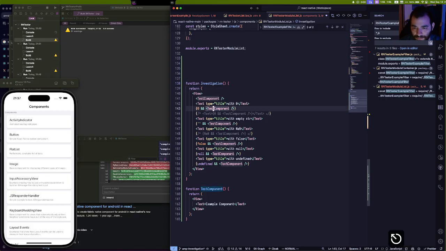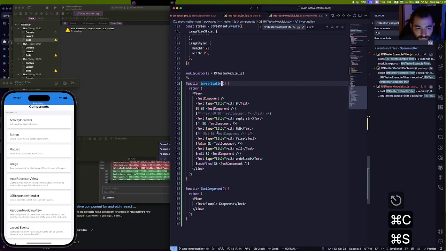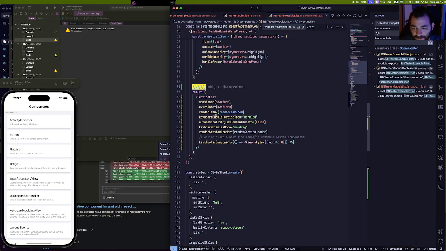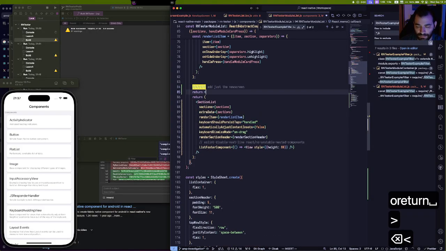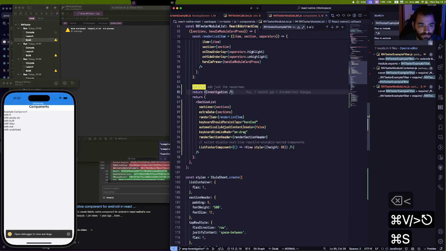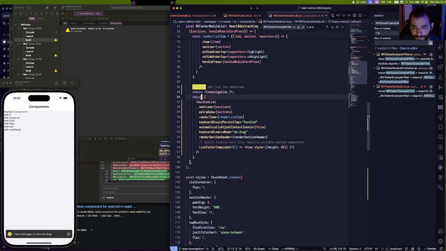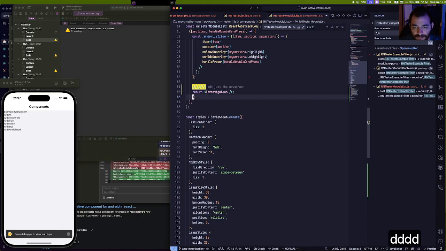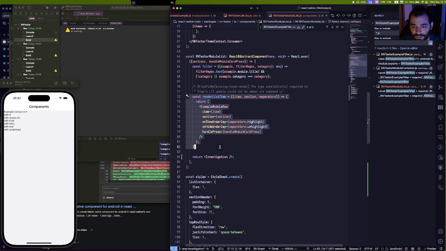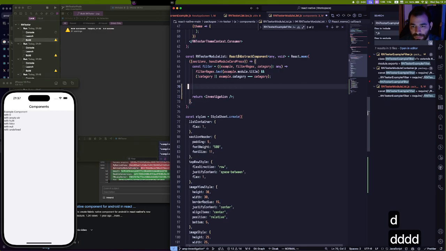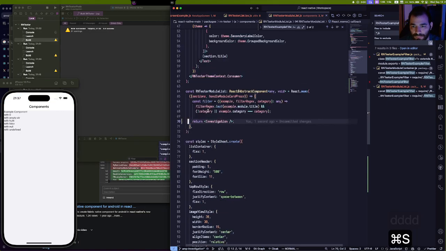Okay, and then we'll grab the investigation and put it instead of this. So we're just gonna do return investigation. Nice. Okay, let's get rid of all that stuff. We don't care. This probably can go. Yes. Okay. Nice.